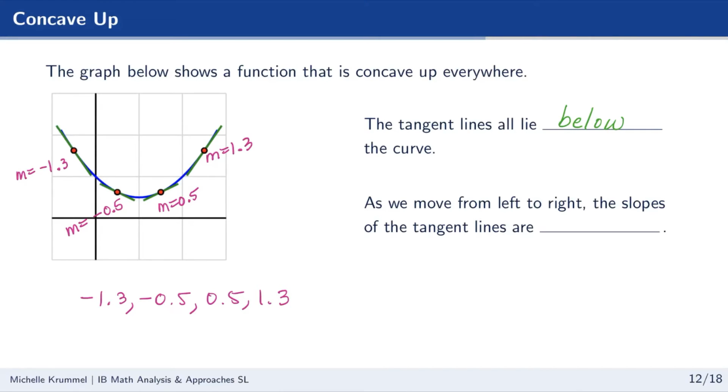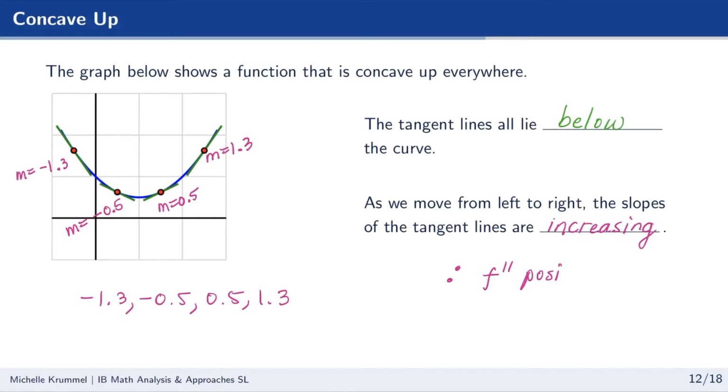They're increasing. So what can we say about the slopes of the tangent lines? They are increasing. And the slopes of the tangent lines, we can think of that as a function, and any function that's increasing, its derivative is positive. That was one of the key concepts we saw at the beginning of our notes today. Any function that's increasing, its derivative is positive. So right now I'm saying the slopes are increasing, and the slopes are f prime. So if the f prime values are increasing, that means the f double prime values are positive.